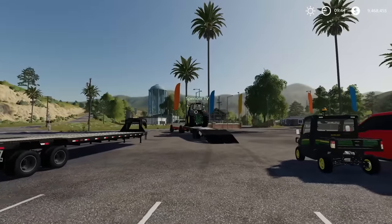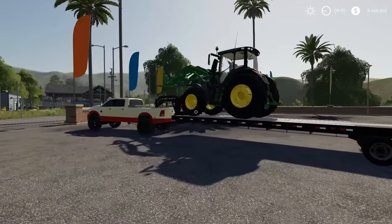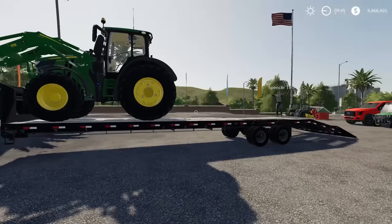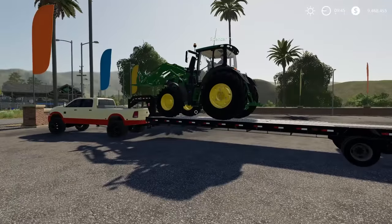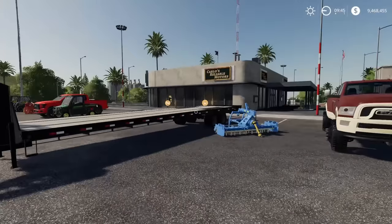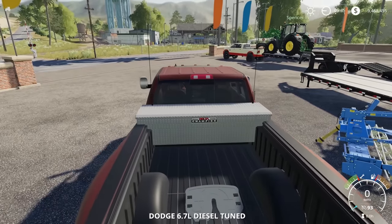Jump start them. Okay, you're loading the 6R. Okay, mate, dude, let's think about this, Spencer TV. Put the 6R in the back, man. No, we're going to throw two skid loaders on the back. You got to put the skid loaders because the skid loaders are a little lighter. Actually, maybe not. Two skid loaders? Okay, no. Do one skid loader because I got my Cummins over here, too. Okay, gotcha. That'll work a lot better.